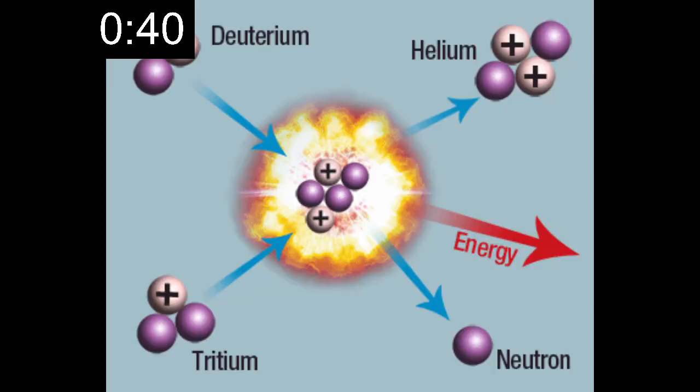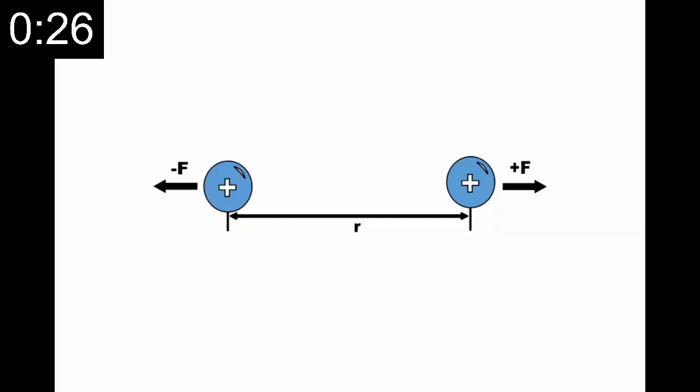Fusion works the other way around, combining atoms of lighter elements, releasing binding energy with the formation of the nuclear bonds. The energy released during fusion is far greater than that of fission. The complication with fusion is that positively charged protons repel each other and can only fuse when they are extremely close to each other, allowing the strong nuclear force to bind them.